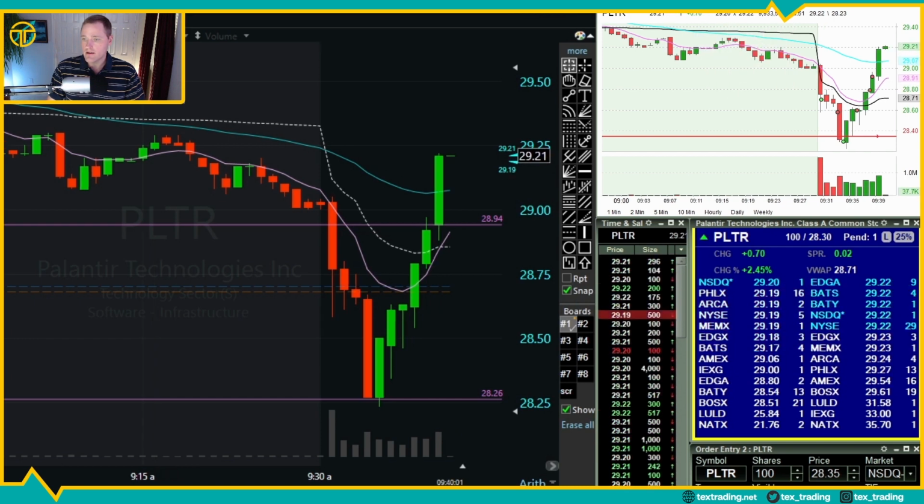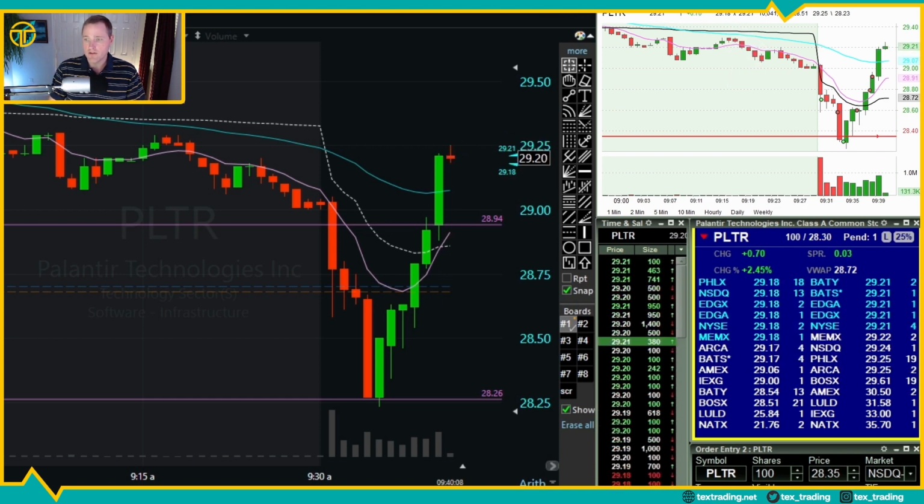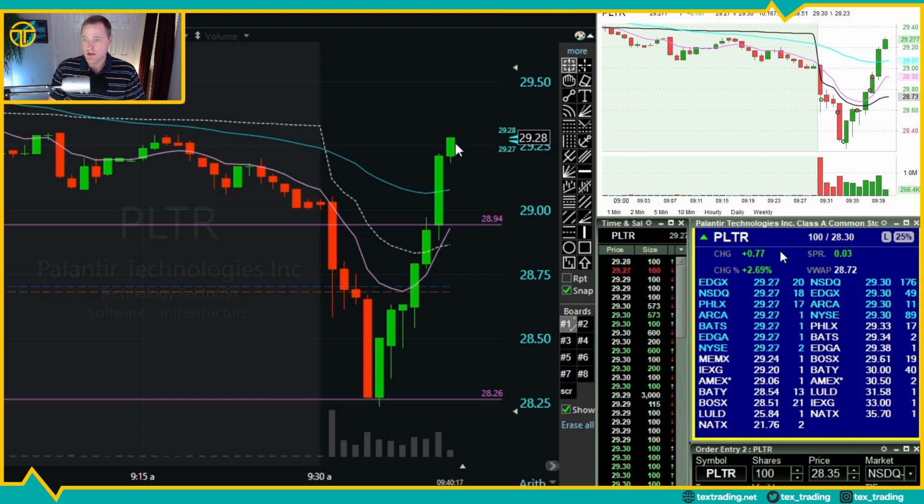No, not yet, not yet. Coming up here. See how it's struggling? Look at how price is struggling, right? There's a lot of sellers stepping in here. One more push up, and you can literally see it in the candle. Look at the candle popping up and down, popping up and down. It's pushing up, but it's still, oh, right there. Look at that, 176 right there at 29.30. So that's what I saw right there. That was hard to catch, but that's what I saw when I saw all of these big sellers stepping up at 29 and then 29.30.